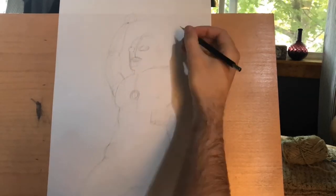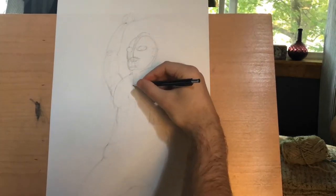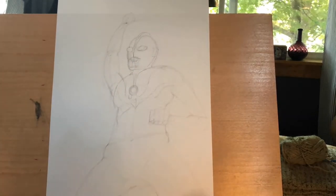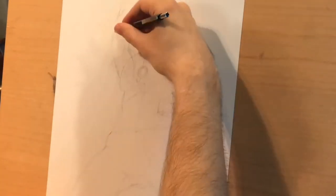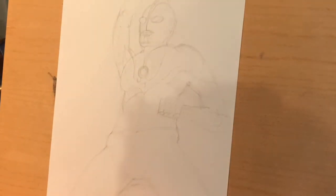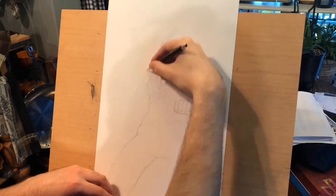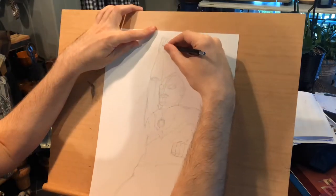Looking at reference points, one of the things I noticed about Ultraman and most tokusatsu heroes is that they don't have the same overly developed muscular build of American superheroes. So I'm trying to keep that thin athletic frame that Ultraman has. I went in making adjustments to the arm after looking at some reference — I had to rework the arms quite a bit, even took a photo of myself to make sure everything was correct. I took the curve out of the arm and made it much straighter, which gives him a lot more of a heroic look.